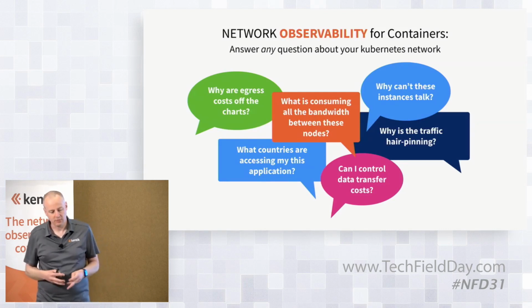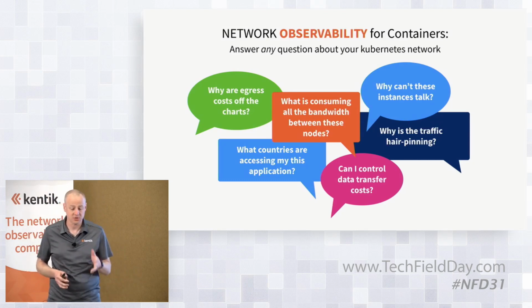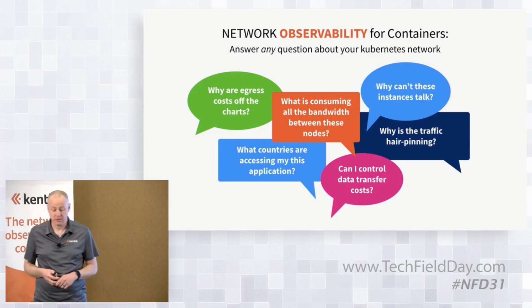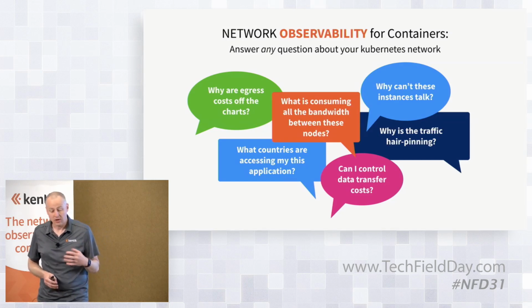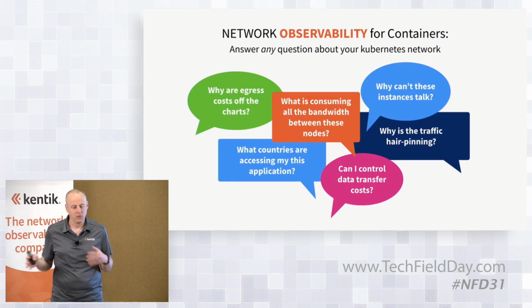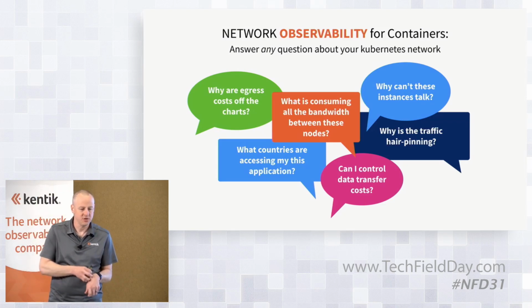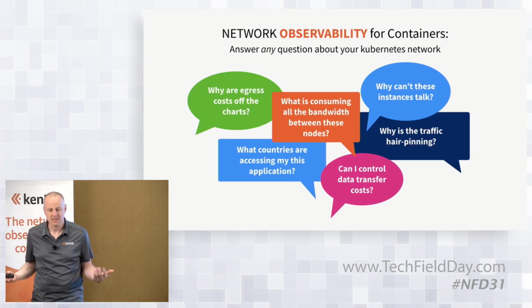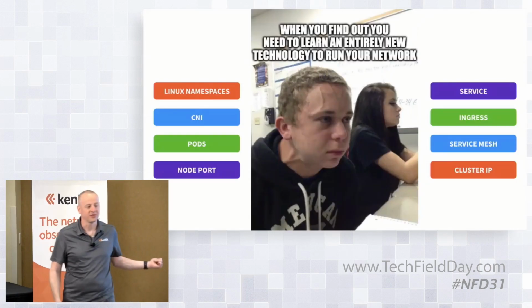The goal of doing that, again, network observability: there was a previous session today where Phil really described what we mean by that. You can go check that out if you want to define the term network observability. But for the sake of this conversation, we're looking to answer questions similar to this. Around container networking, I want to know potentially what is consuming all the bandwidth between these various different nodes. What's talking to what? Why are my instances not able to talk? So if I spin up two different microservices of an application, they're running on two different nodes, they're not able to communicate. What's causing that? How do I troubleshoot that? These are some of the types of questions that we hear from our customers that they're struggling with when they move into containerized workloads.